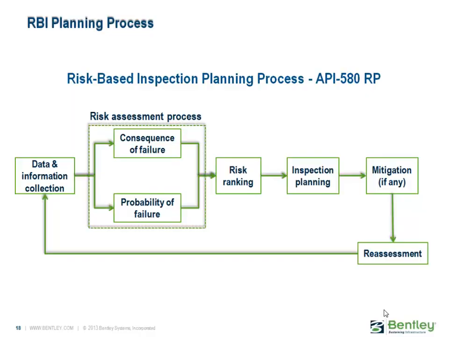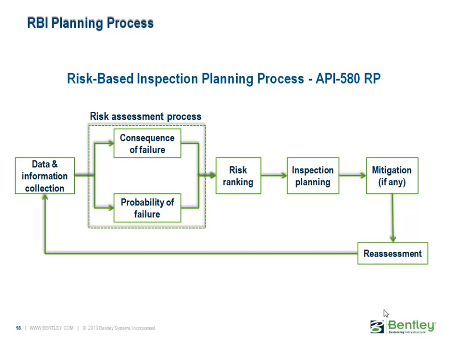RBI assessment results in a logical and structured process for planning and evaluating inspection activities for pressure equipment. In performing an RBI assessment, the susceptibility of equipment to damage by one or more mechanisms, such as corrosion, fatigue, or cracking, is evaluated. This flow diagram shows an overall RBI assessment process recommended by API 580. All elements shown in this process are essential for a complete program, regardless of the analysis approach.